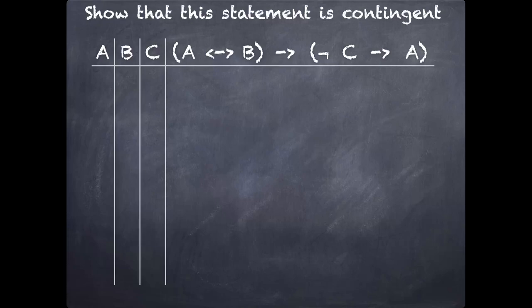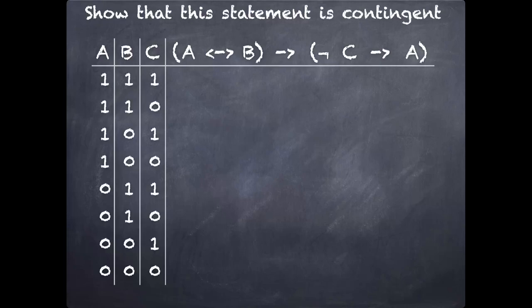All right, did you get it? Let's start with just filling out our atomic sentences here, A, B, and C. Again, we're just trying to get all of the permutations down. The typical way that I'm going to do it is for the right-most expression, which is C in this case, it's just alternating 1010, and so on. The next one over alternates half as often, so it's 1100, 1100. And then the next one alternates again half as often, so here it's 11110000. That gives you all the possible permutations. And you can pause and check it out if you want to confirm that that's true.